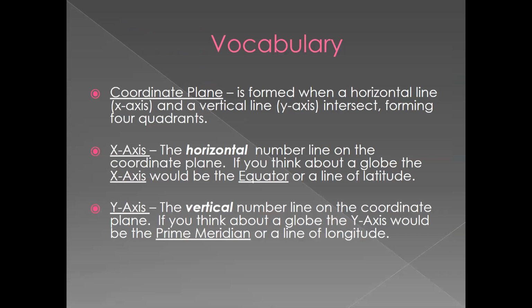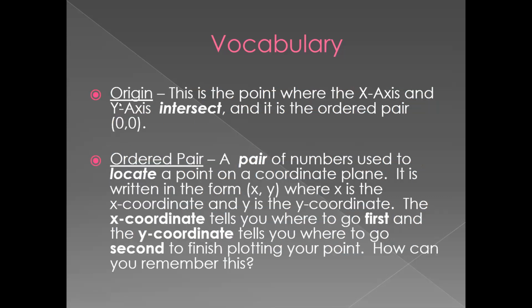Some more vocabulary. Two of these things I've already talked about, the x-axis and the y-axis. And I mentioned the coordinate plane. That's just in general, that's the graph that we're putting these on. Here we got the origin again at 0, 0. Long paragraph here about what an ordered pair actually signifies. And then the third line there, you see it is written in the form of x comma y. X is the x coordinate, be like Connor Street or 17th Street. Y is the y coordinate.